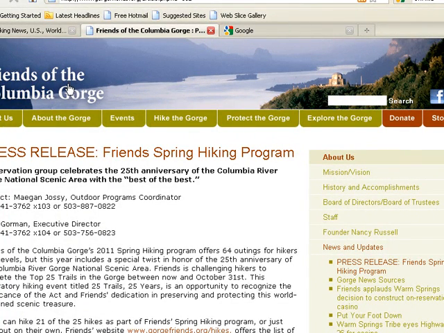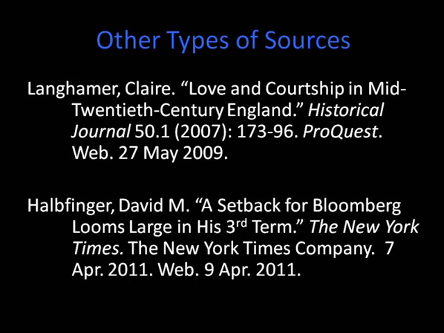Let's go back to our example citations. The last thing I want to point out is that all electronic source citations should have 2 dates: the date it was published and the date it was accessed by you. Date of publication comes before the medium, and date of access comes after. So this New York Times article was written on April 7th, and then I read it on April 9th. If there is no date of publication, then you can write ND for no date. But of course, there will always be a date of access.